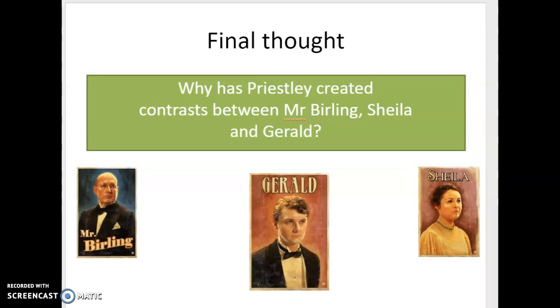Perhaps think about class and how different classes perhaps might approach and react to things. Think about the influence of old money that Gerald comes from there. Think about the idea of older generation versus younger generation. Might it say something about that also? So I'd just like you to write your final ideas down for me, and then that will be the end of this lesson.